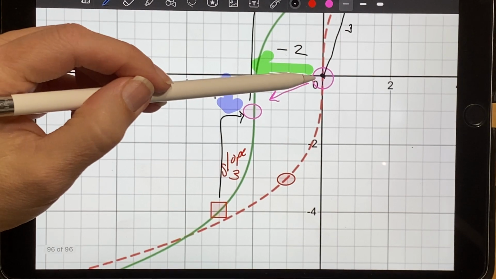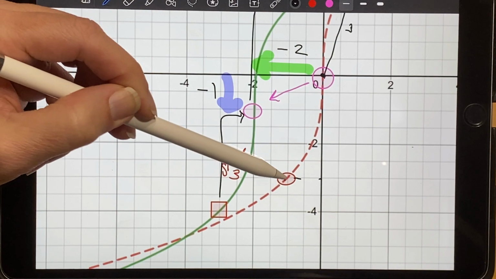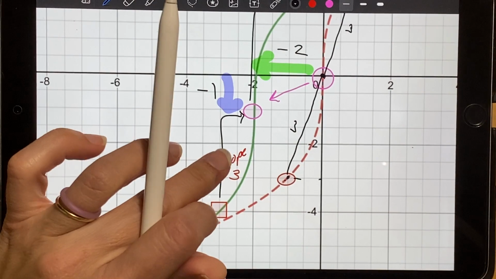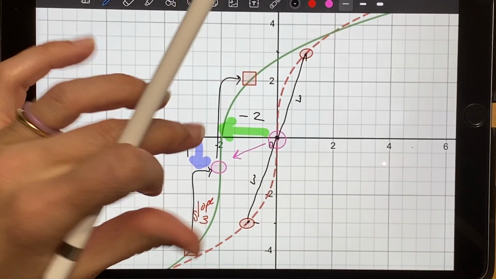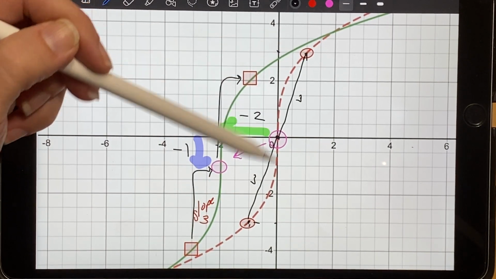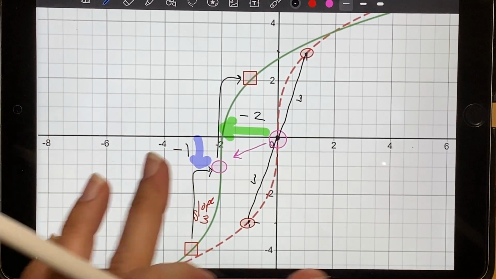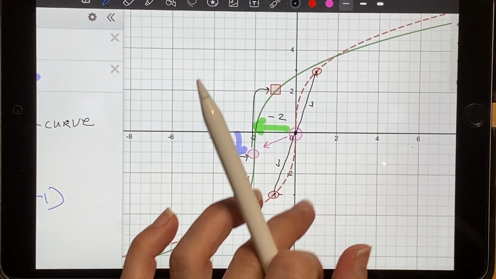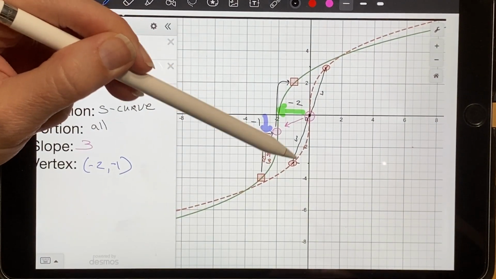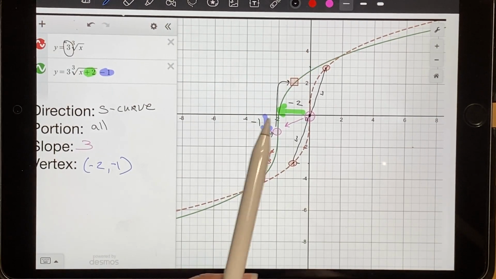And I'm also going to go back or down 3, back 1, so that between these 2 points, I also have a slope of 3. So we're able to make a straight line between our 2 first points here, and it's going to go straight through our little vertex section there. And that gives us our slope value. So that's how we make our S-curve. And an S-curve can only curve once between both of these points. So we can't come here and then curve back around a different direction.